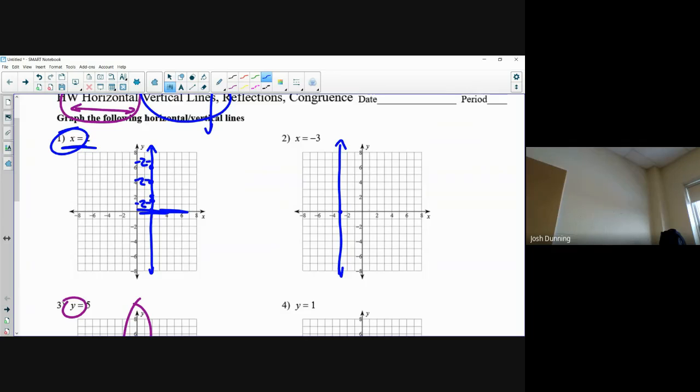Now I say when you only see X and Y, they're vertical and horizontal. It seemed a lot of people didn't remember that when you see both of them, like if you had this, you were to graph that real quick, it would be diagonal. So both letters, both X and Y, you get a diagonal line. All you see is one letter, like on number 1, x equals 2, there's no Y there, vertical. All you see is Y, like on 3 and 4, it's horizontal.